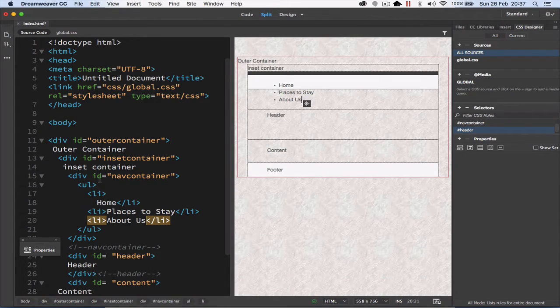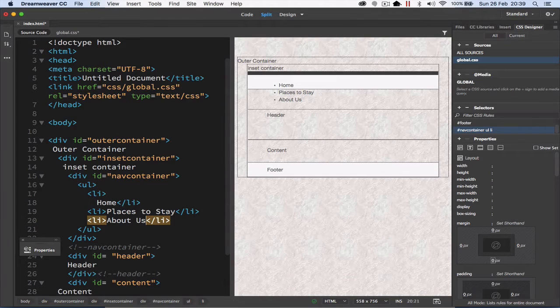Now you notice that in our code we've got a UL tag, which is an unordered list, and then list items with an LI. So we're going to set up a CSS style that targets list items that live inside a UL tag. To do this, all we have to do is make sure our global CSS is selected, click on the plus for our selector, and you notice that we have the nav container, UL, and the LI. Because we're targeting unordered lists inside the nav container, we're going to use the compound tag and press enter. Therefore, this will only apply to the items that live inside this container. So if there's an unordered list inside our content container, this style will not affect that.